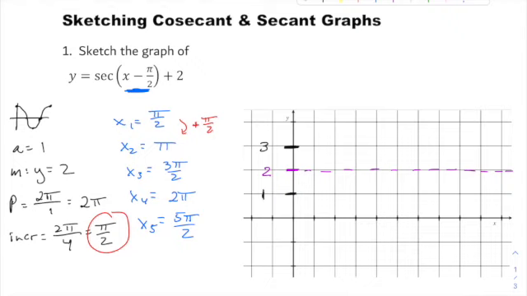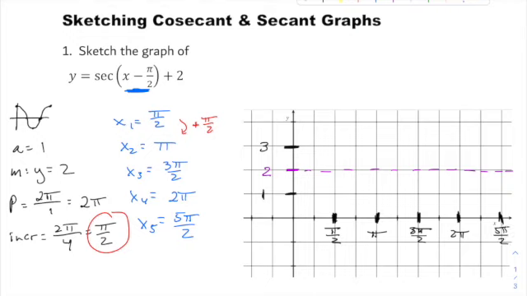Now let's think about the shift here. We have shifted it over to pi over 2, so let's figure out our scale since we have a grid here. Maybe every 2 boxes could be pi over 2, so that's pi over 2. That would be pi, 3 pi over 2, 2 pi. Just barely we're going to fit it in, so seems about right. There's the first key point, second, third, fourth, and fifth: pi over 2, pi, 3 pi over 2, 2 pi, and 5 pi over 2.